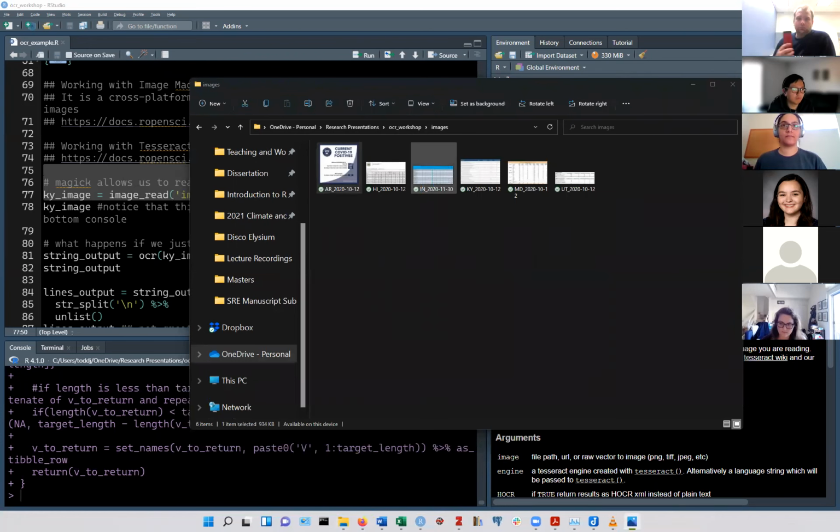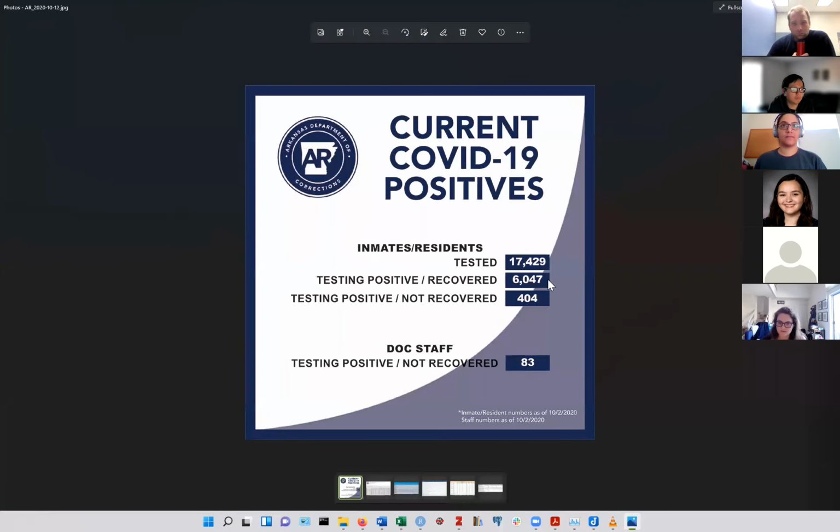We're not going to look at them all, but basically the project that I was working on was web scraping COVID-19 infection rates in prisons from state websites. A lot of different states had their own way of reporting COVID-19 positivity rates and deaths in prisons during this period, back in early 2020, when we didn't really know about COVID-19.